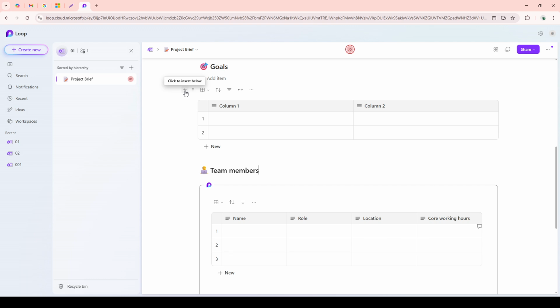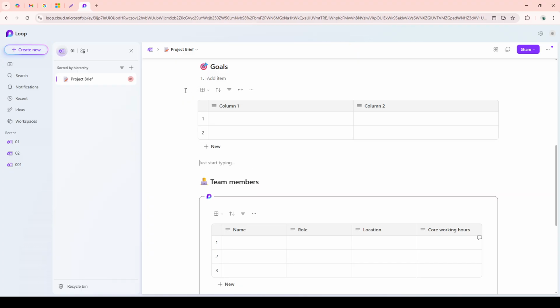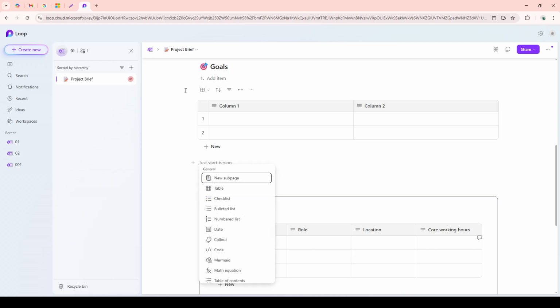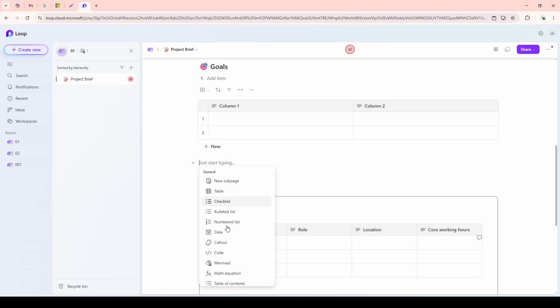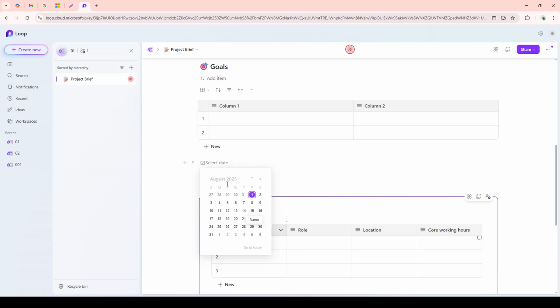Next comes the process of actually adding the date. Click into the text box or the area where you want to enter the date. It's essential to type the date in a format that Microsoft Loop recognizes. Popular formats include the US-style month-day-year, MMDDYYYY, or the more international day-month-year, DDMMYYYY. You can also write the date in a more descriptive format, like August 1st, 2025, if you prefer. Choose the format that best suits your needs or follows your organizational guidelines for consistency.